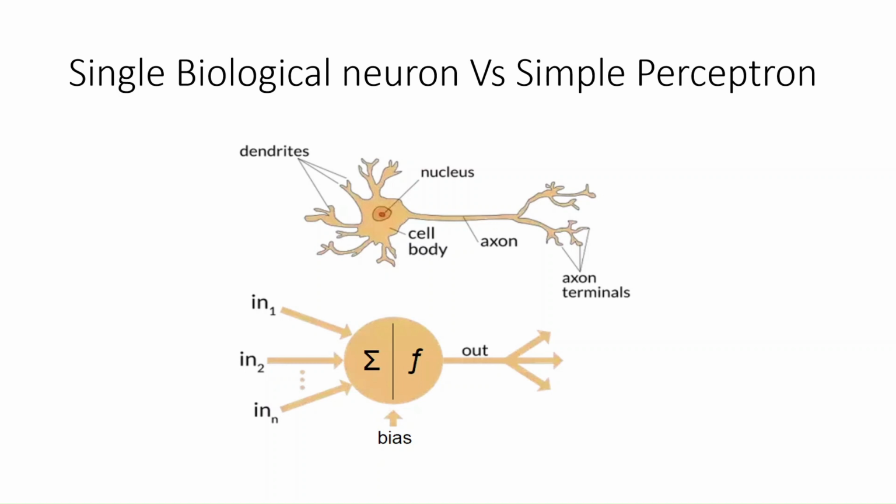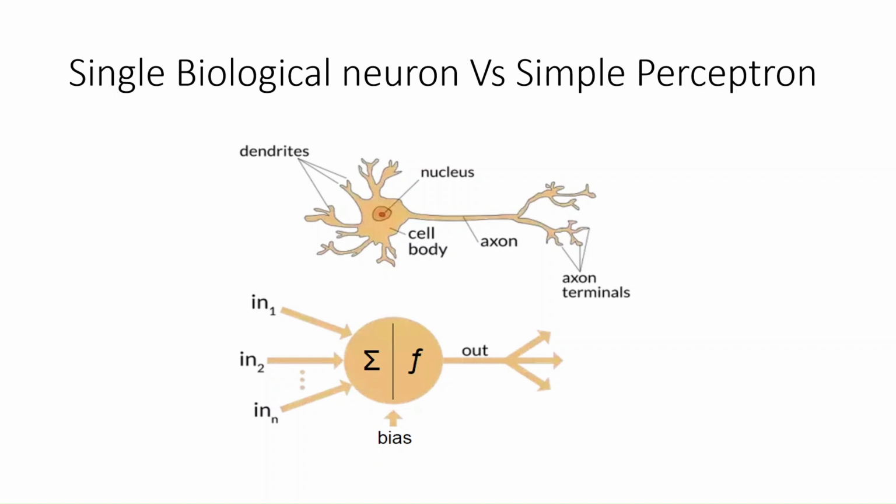A perceptron can be used for binary classification problems, where the goal is to separate the input data into two classes. The perceptron algorithm finds the best set of weights that can separate the data into two classes by minimizing an error function. It's important to note that a single perceptron is only capable of solving linearly separable problems.